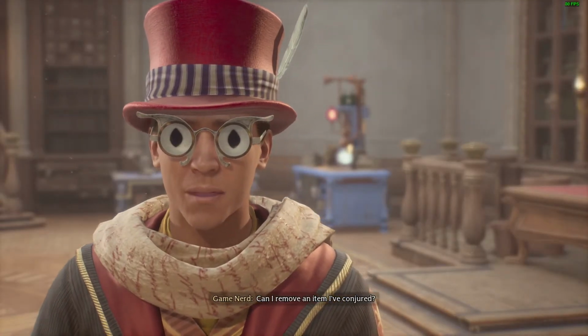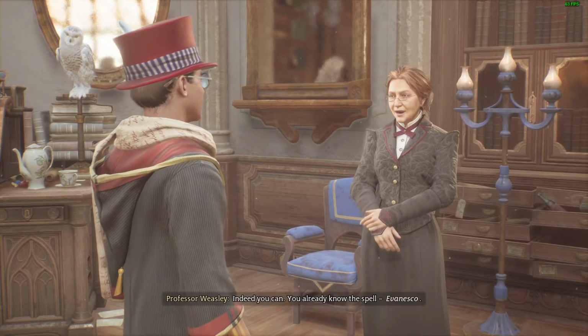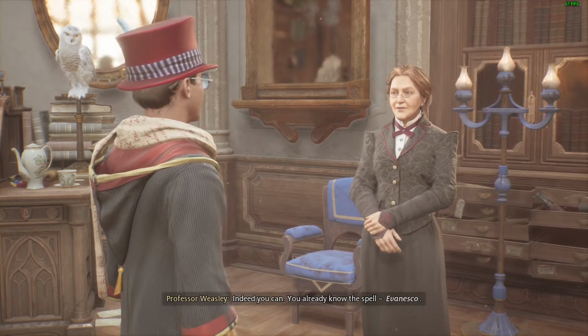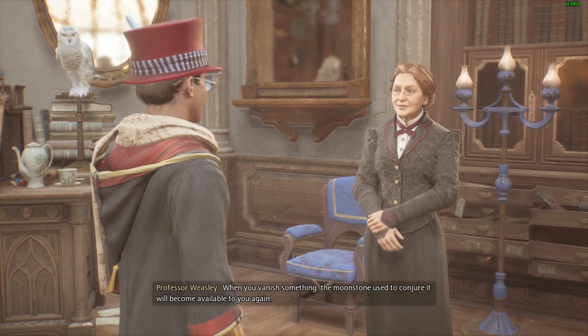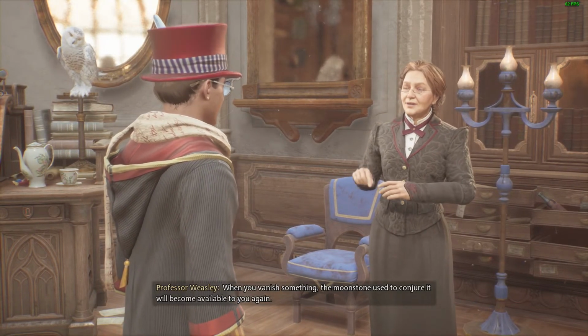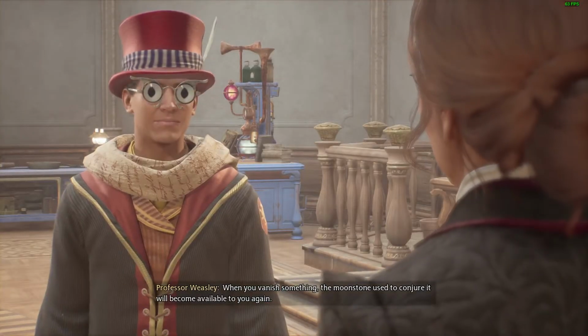Can I remove an item I've conjured? Indeed you can. You already know the spell, Evanesco. When you vanish something, the moonstone used to conjure it will become available to you again.